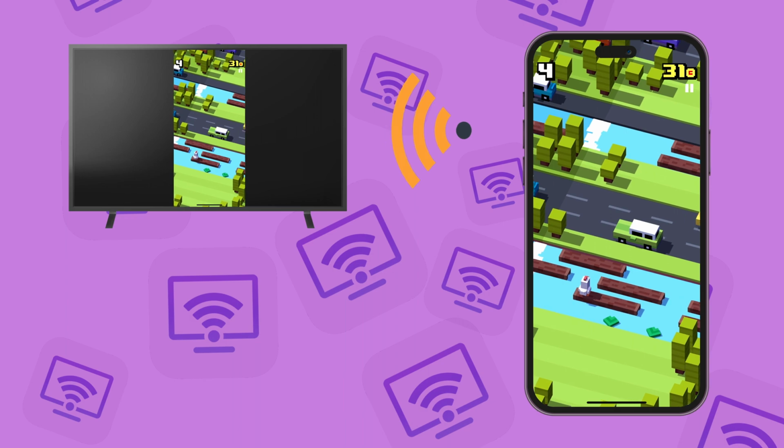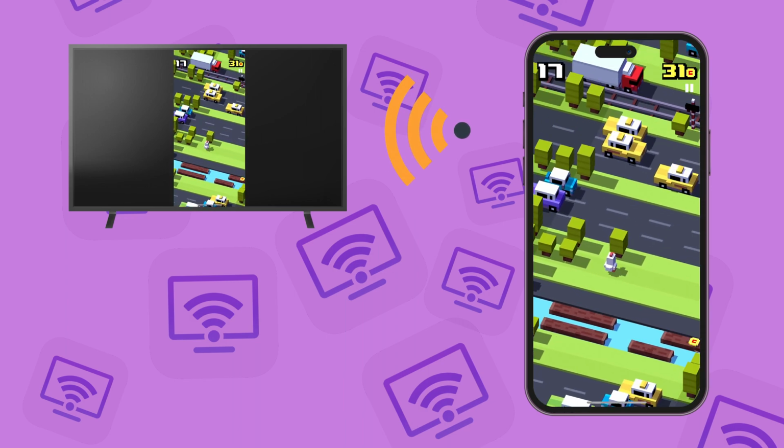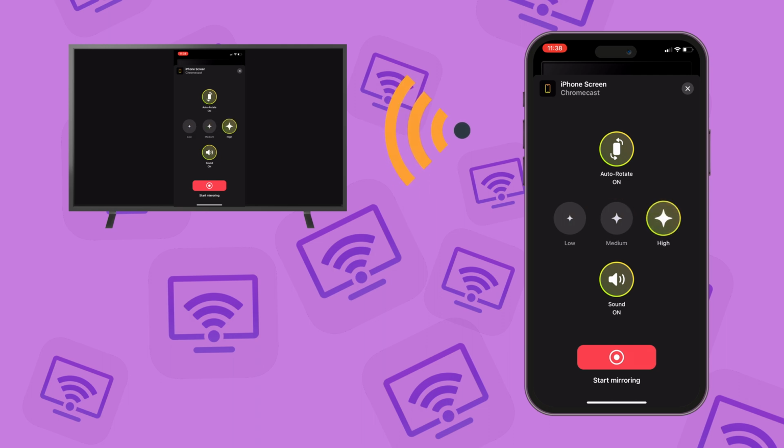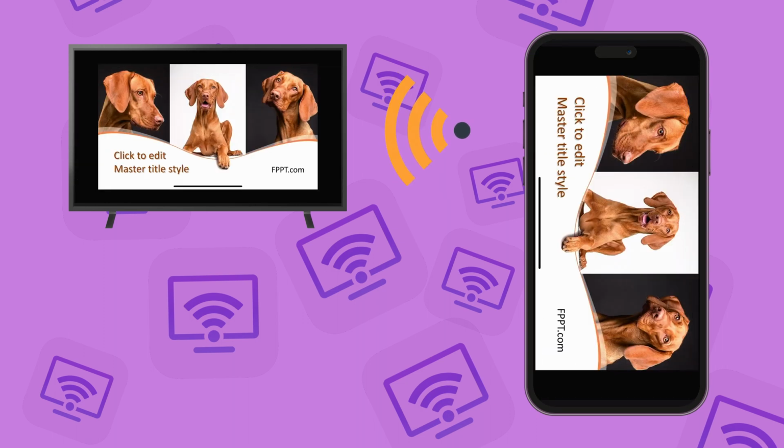When you mirror iPhone or mirror iPad to Chromecast with DoCast, there are several settings you can change. The highest video quality, sound, and auto-rotation can be enabled in the free version, so you can try DoCast at its best. Mirroring is handy when you want to show a different app on your TV screen.